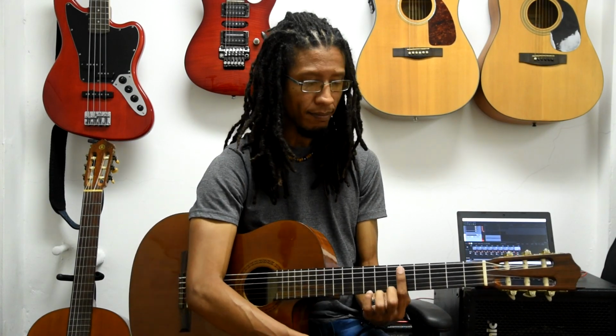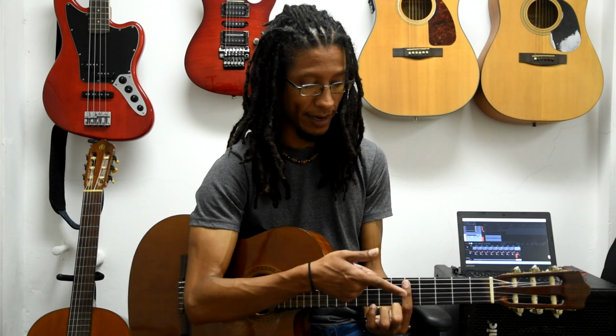Once your fingers are in contact with the fretboard, try to really just line it up as straight as you can. The next thing we want to do is, when we do have it lined up, keep it as close to the right side of the fret as you can. It may look like it's on top of the fret marker, but what we're going to do next is get past that.